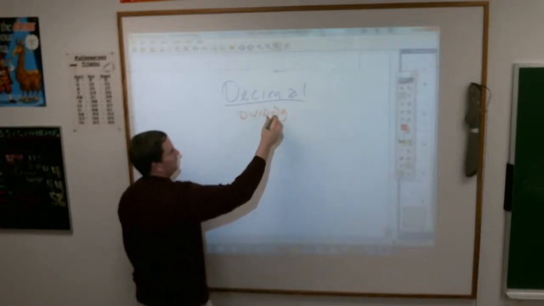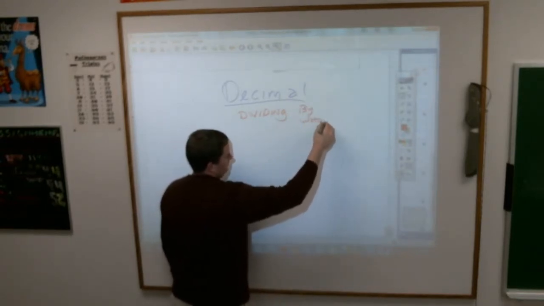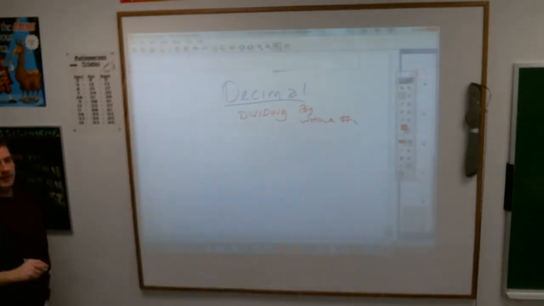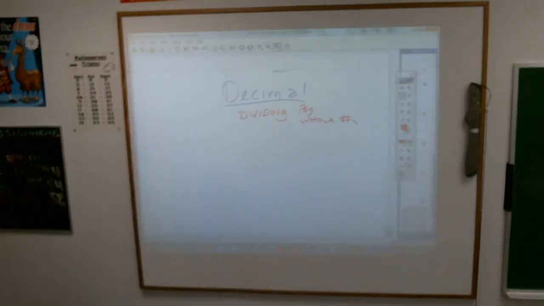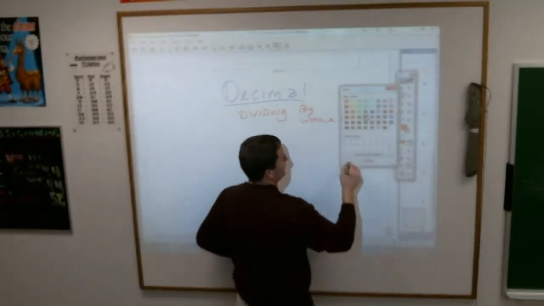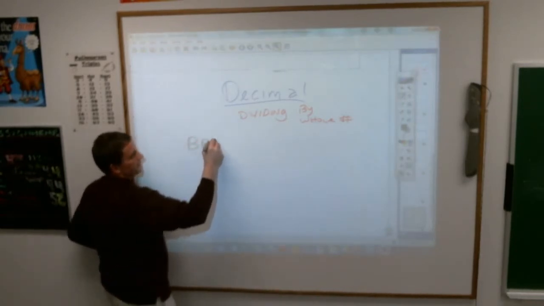Today we embark upon the great world of dividing a decimal by a whole number. Anybody remember the rule for how to divide a decimal by a whole number? There's a two-word little rule that we use here. Two simple, short words, one four-letter, one two-letter, that we use to divide decimals by whole numbers. And I will write it down since I'm getting more blanks than the other time I asked. Write down this word. You just simply bring up the decimal.